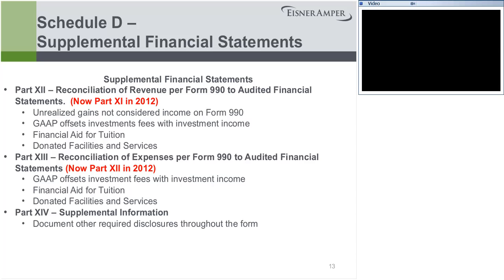Because of that, within the tax return, it doesn't show up on your statement of revenues and it doesn't show up on your expenses, because it's neither. It's kind of just a description of how the year went. So that is a reconciling item that you will see in this Part D. There's a specific line that actually says unrealized gains or losses, and you would see the number there.